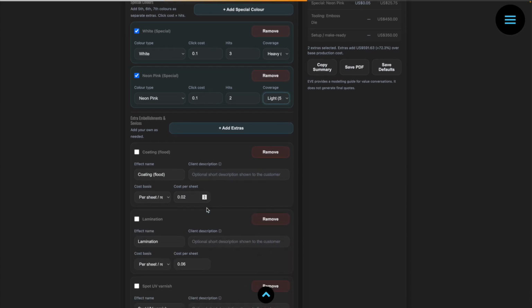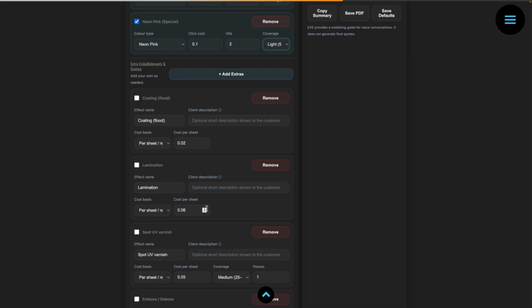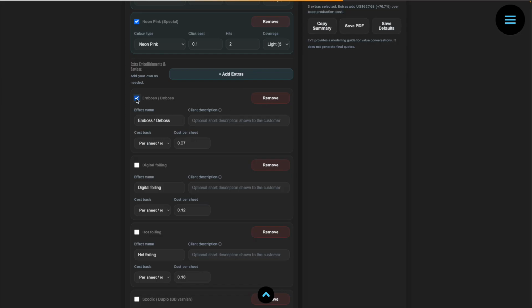Now below that we have some hard-coded in sections. You can either use them if you want, or alternatively you can remove them and add your own. You don't physically need to remove them, but there is a button there if you want to. I'm just going to do it to make sure that on the screen it's clean and easy for you to see. Let's just say we were doing the emboss. Now this is different from the embossed die. So the embossed die is your physical cost of the actual die itself, and this is the actual manufacturing cost.